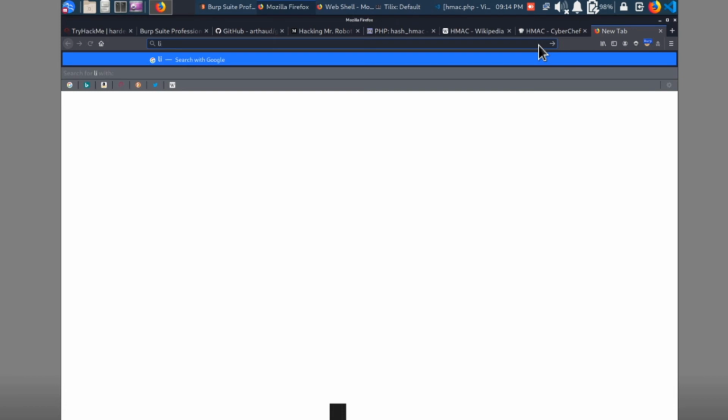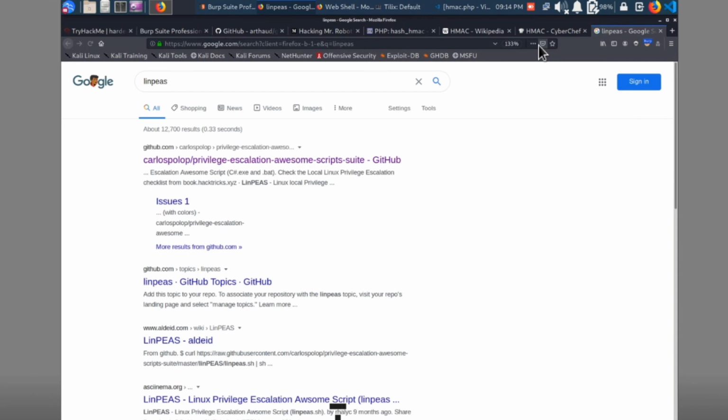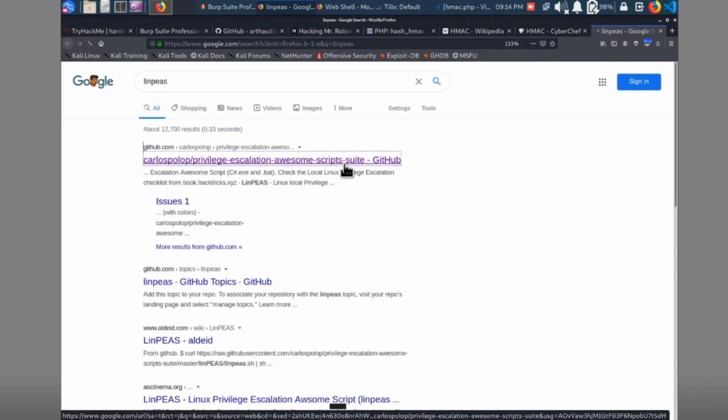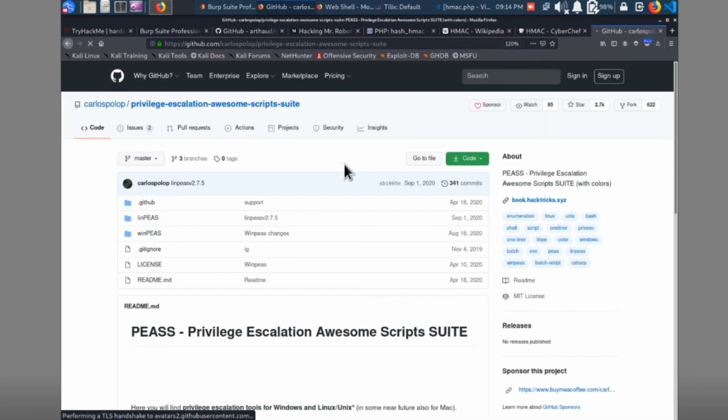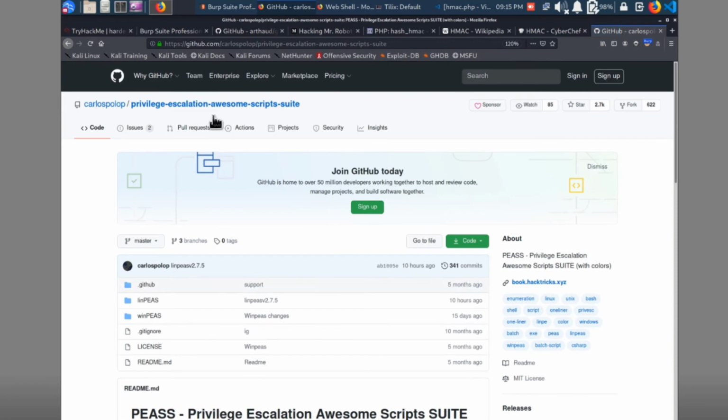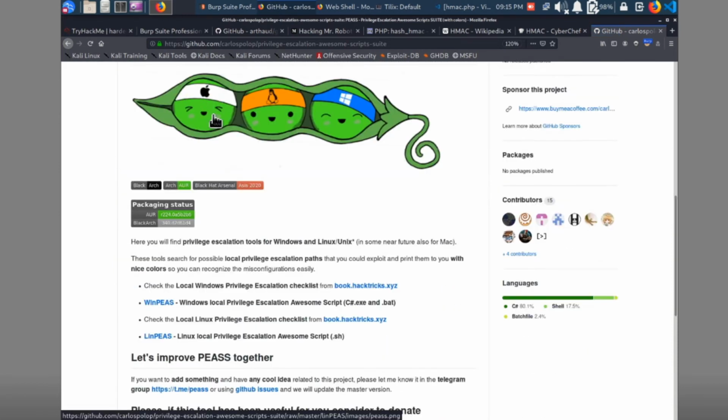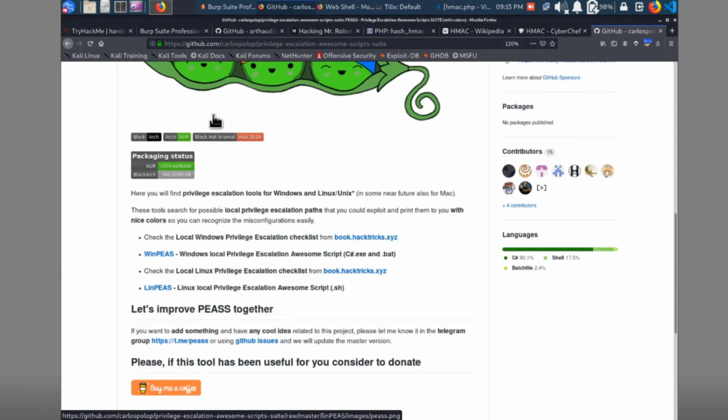It basically looks for Linux versions of privilege escalation. It's part of the privilege escalation awesome suite. It has a Windows and a Linux version. I've already downloaded this on my system.